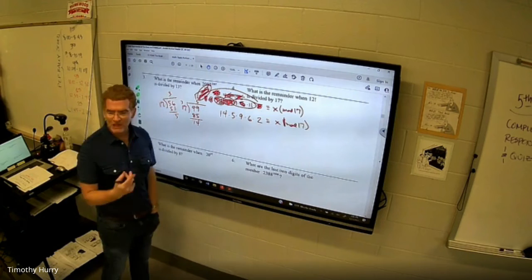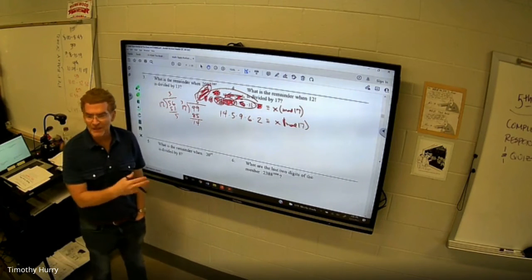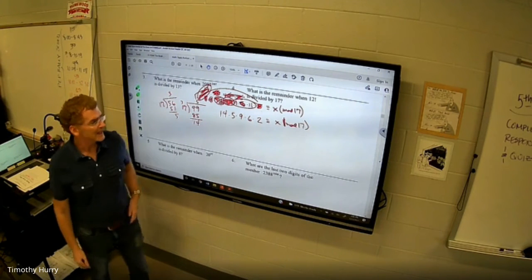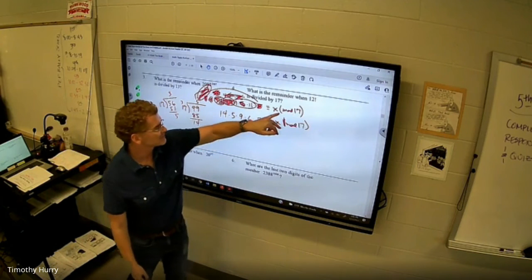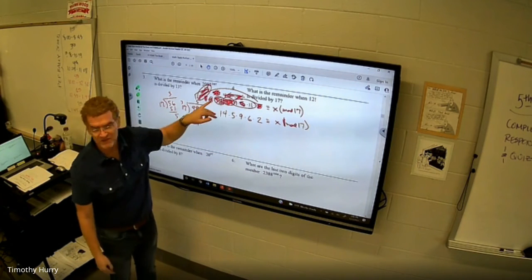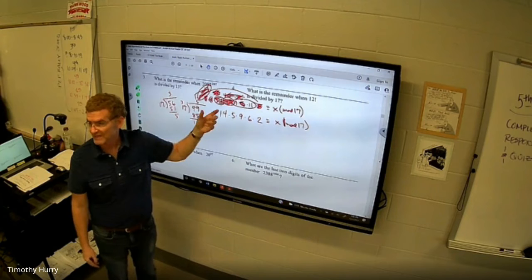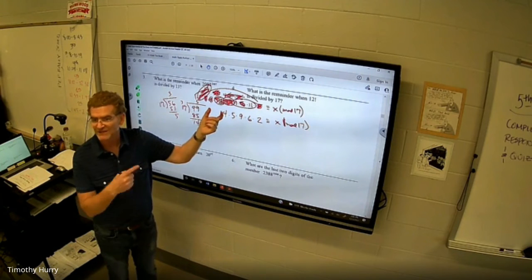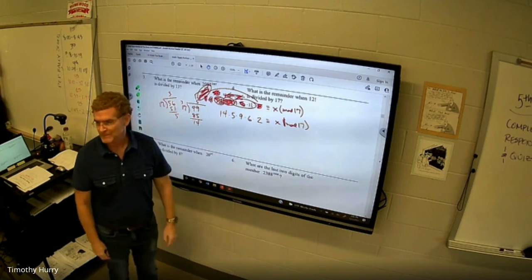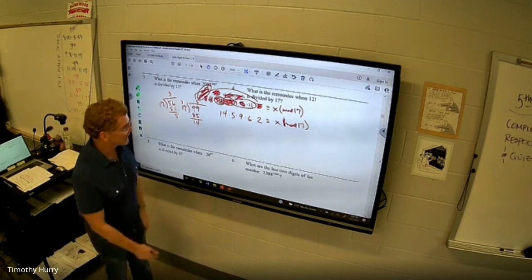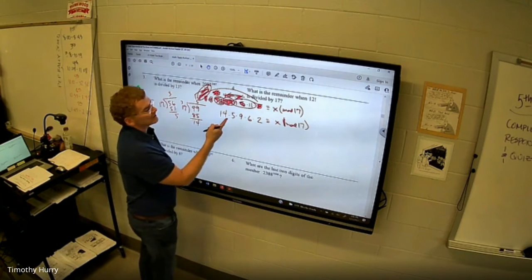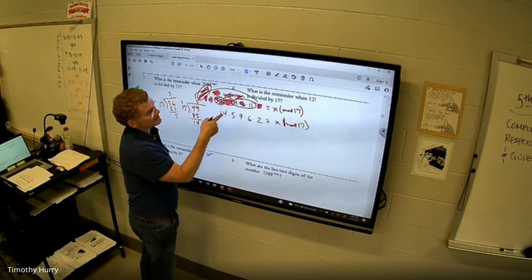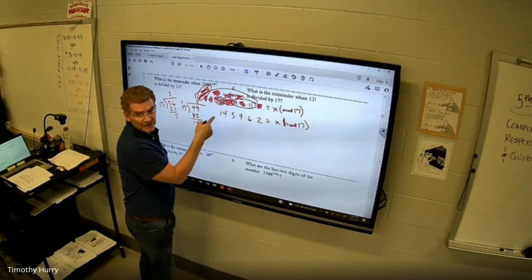And keep in mind, if you're clever about the way you look at numbers, sometimes you can shorten the process. Like I love if I can take the 5 and the 7, which to me would have been a great pair to put together because that's 35. Subtract 17 twice, 1. So I like stuff like that. I don't have that. Well, I kind of have it. Look at this. This 14 has a 7 in it, right? If you wanted to split that up and go 2 times 7.